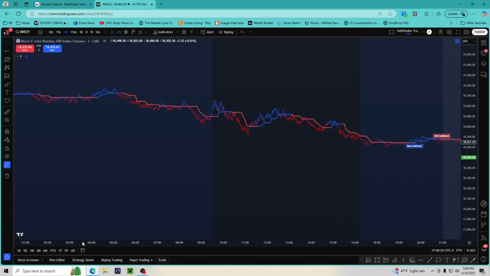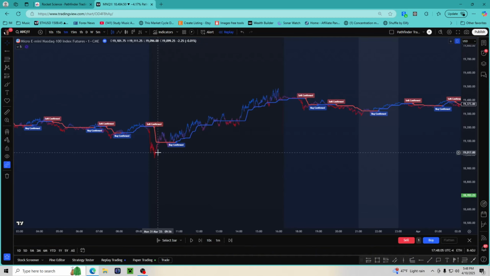This market drops down on the sell confirmation here. Right here, turns around, goes to a buy confirmation, market rises for the rest of the day, targets hit. Sell confirmation in here, big drop. Okay, buy confirmation was here, you take a loss. Sell confirmation, you make all your money and then some. Easily a 1-to-3 risk reward trade, multiple times over and over again.